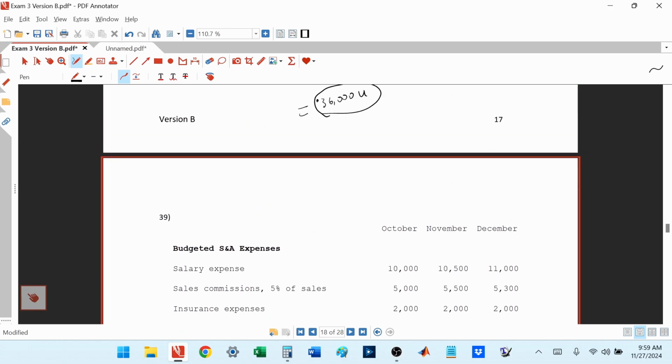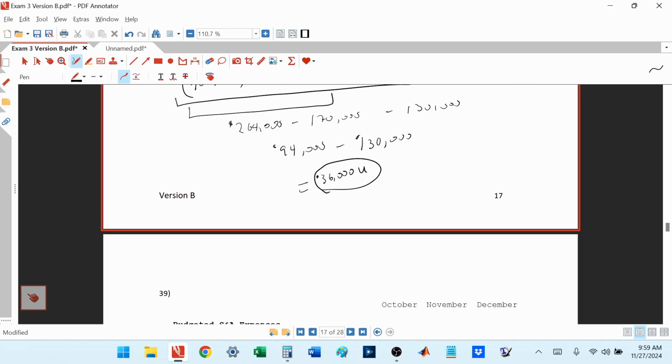$39, and by the way, I've done this before in class, but there's a little table you can memorize regarding variances so you don't mess up the unfavorable favorable thing. If the sign of the variance is positive, if the sign of the variance is negative, if it's a revenue variance, if it's an expense variance. So this is what you need to know about the variances in terms of interpreting them in the end.